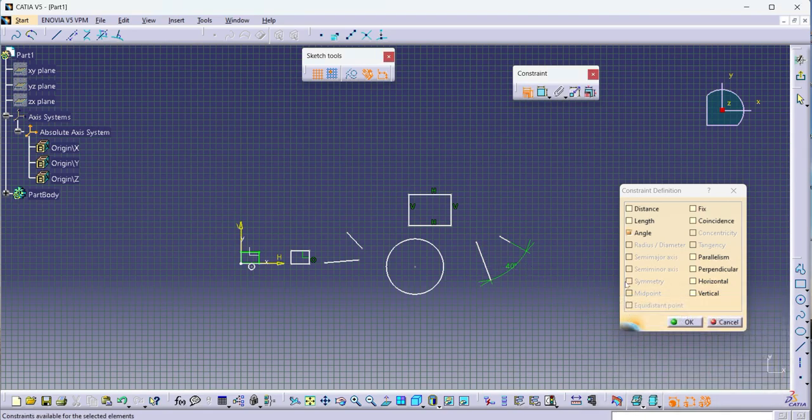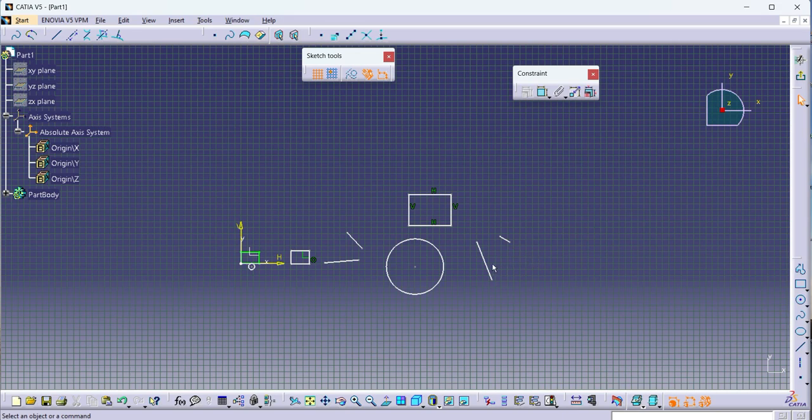Now it's given 40. If I want to change distance and select here, now it's showing over constraint in pink because we have already given this angle as a constraint. So we should not give distance. Let's say I give this constraint. Again, it's not taking any other constraint because it's showing fully constrained. We have already given this angle, so that's why. Even if we try horizontal or perpendicular, it won't allow it, showing over constraint. So let's cancel and let's see one by one.